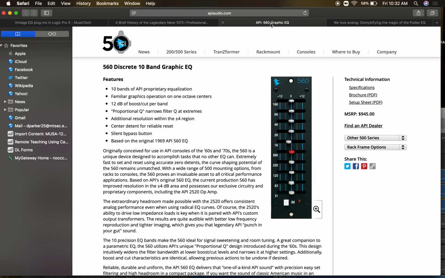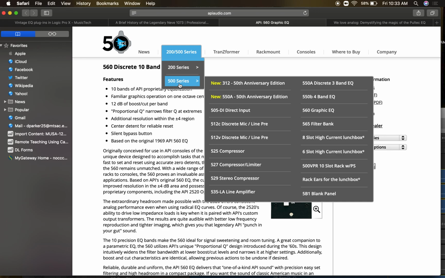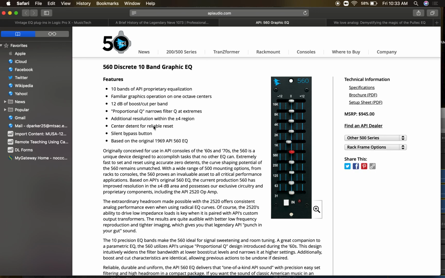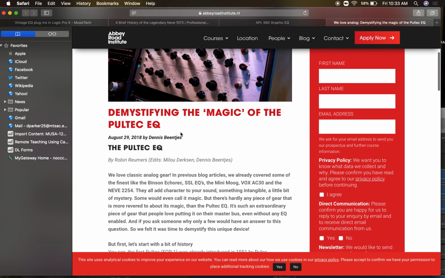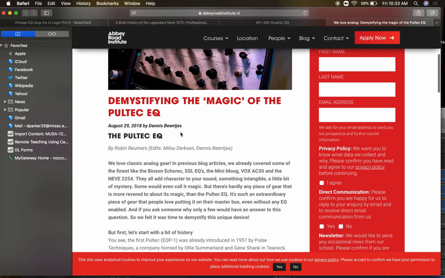It's beautiful. The API 560, as you can see here, with the knife blade switches, is really, really easy to use. And most importantly, this is set to the 500 series, so most of the time you're going to have access to the power supply. And I'll show you this here too in the next video that I send out. Utilizing a 500 series, being able to put in these very choice pieces of color may potentially be the way that you like to work. You may not need to go and buy a recording console. I did not. On top of that, you'll see here your Pultecs, and talking about the beauty of the Pultec.